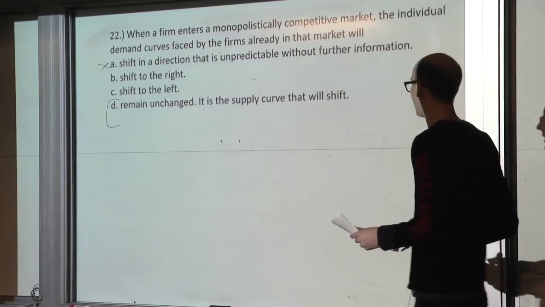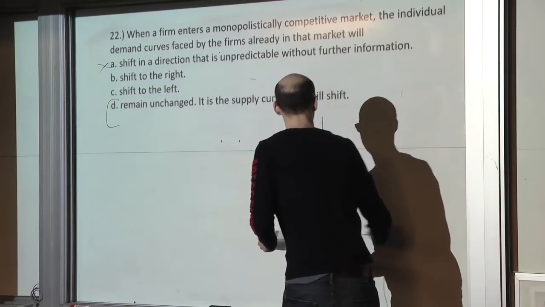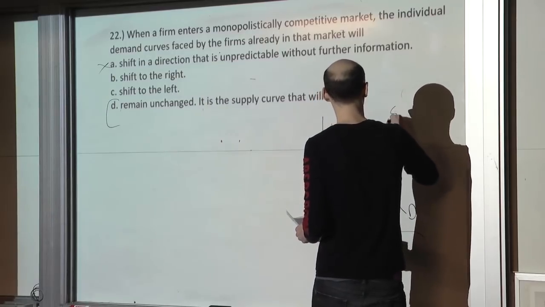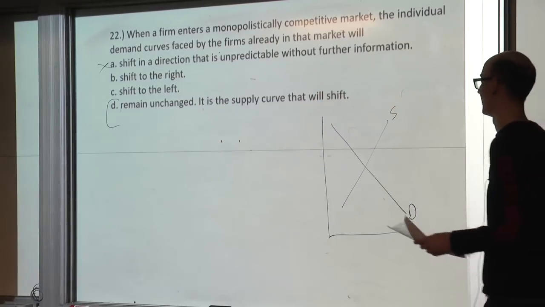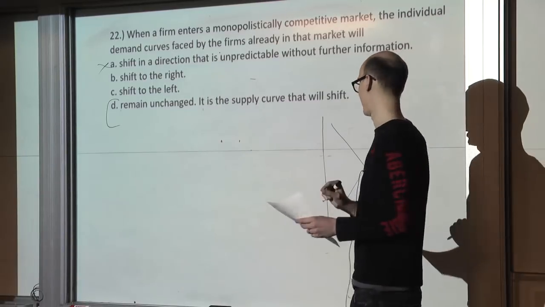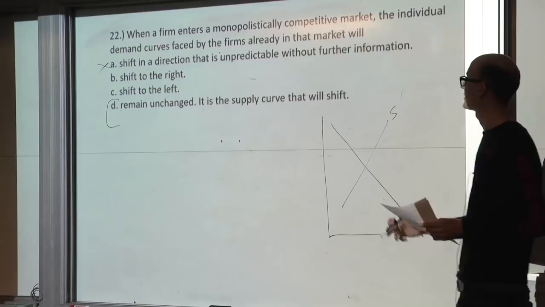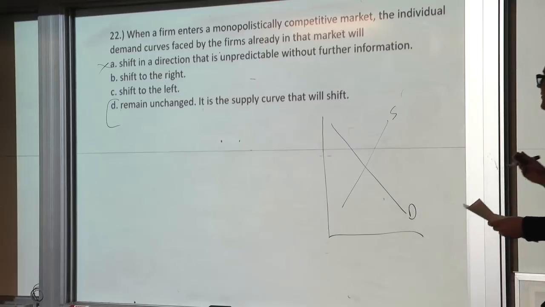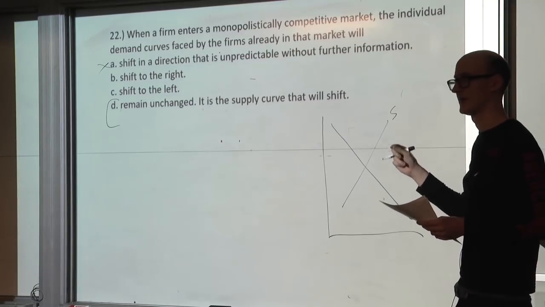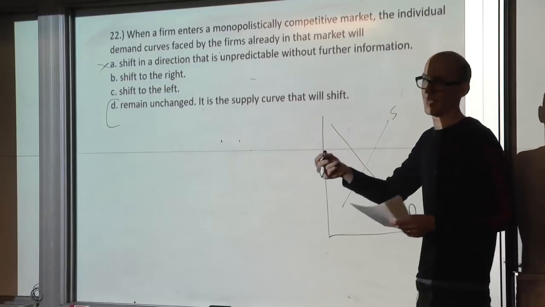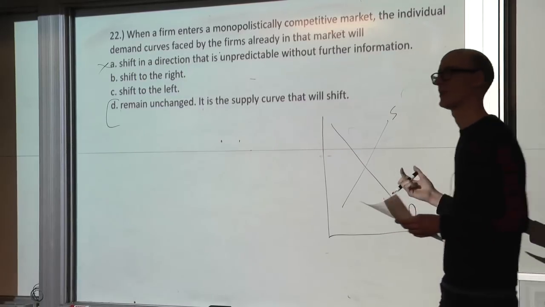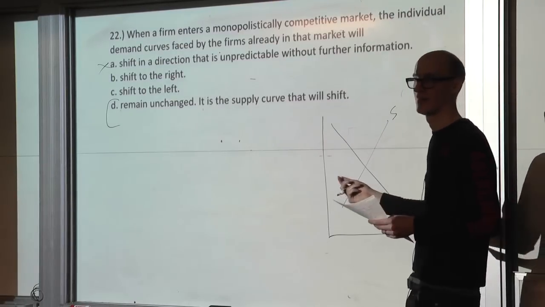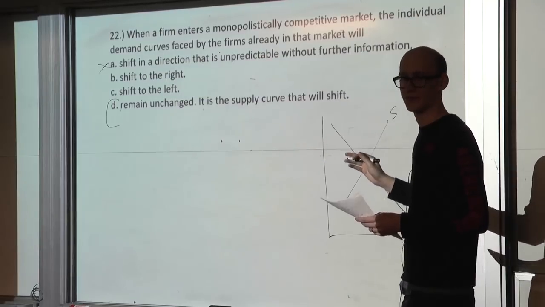In other words, they face a downwardly sloped demand curve, right? Much like they do in a pure monopoly market, right? And so, because they're competing in a market with other firms that have similar products but a little bit different, if a new firm enters the market and has a product that's a little bit different, and maybe some of the people who would have preferred their product prefer the other product, what's going to happen to their demand curve? It's going to shift to the left or to the right?